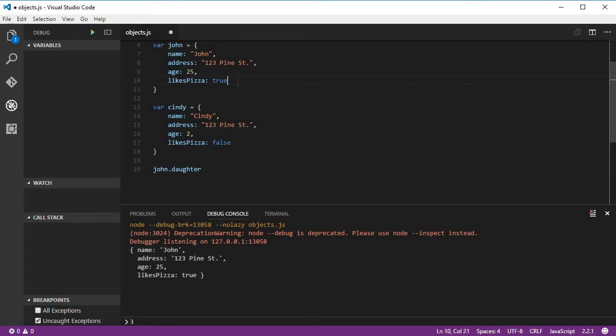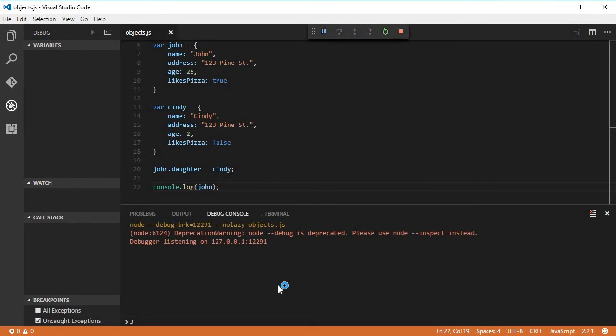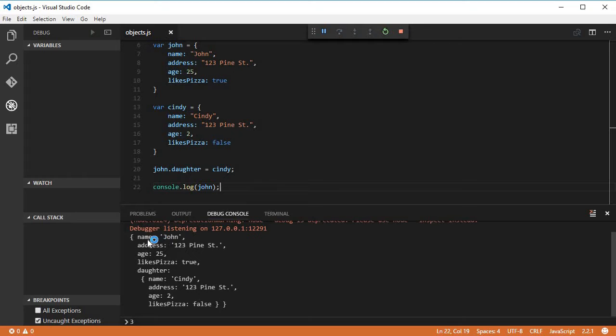So it's the same as if I said comma daughter, like that. So we're going to say John's daughter is equal to Cindy. Alright, so let's find out now what John looks like. Alright, so now John has a new key called daughter. The value is going to be this object, Cindy.